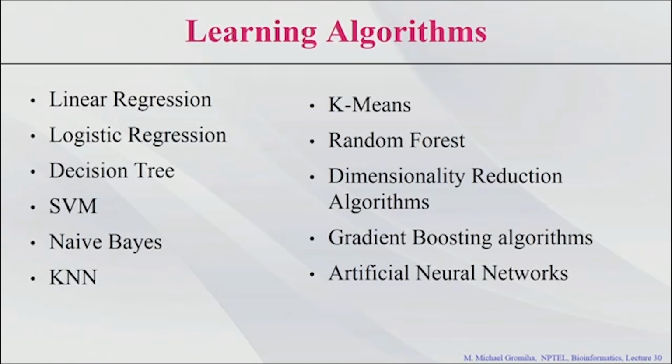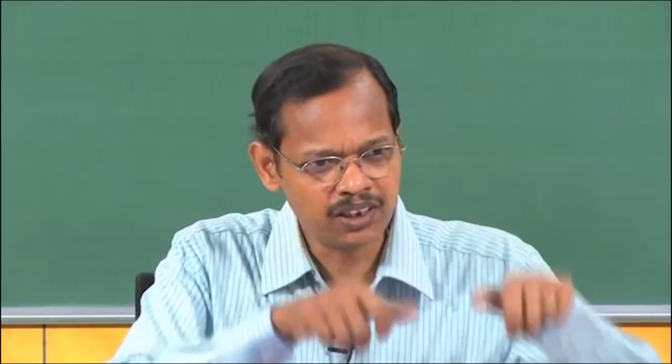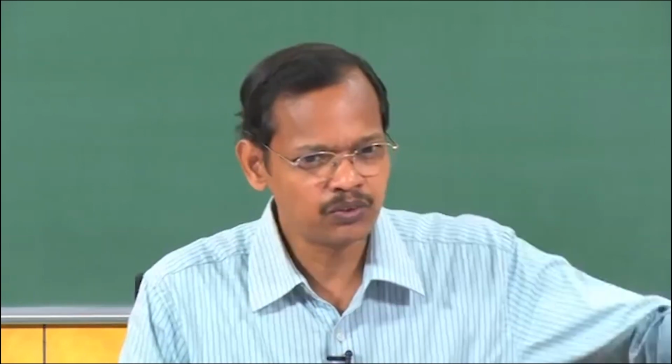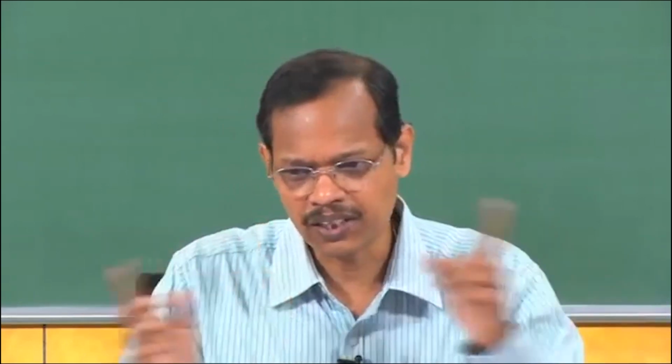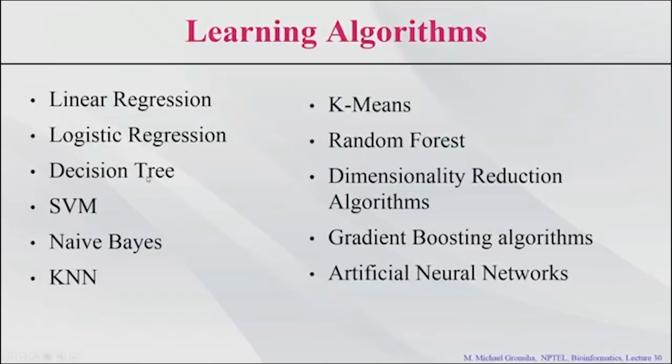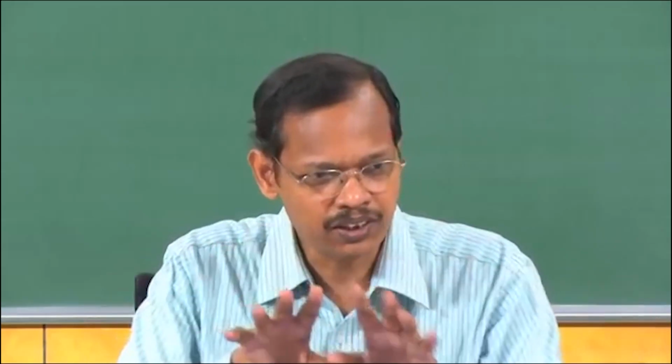Then what are the various learning algorithms? There are various learning algorithms for machine learning, for example linear regression or logistic regression, and decision trees. A decision tree will classify this data. If A is more than B, it can be this one. Then compare with D. If A is less than D, then it could be another group. Likewise, it compares various features, then finally makes a tree, right. And finally you classify: if these conditions are met, then your protein is a transmembrane helical protein, right.